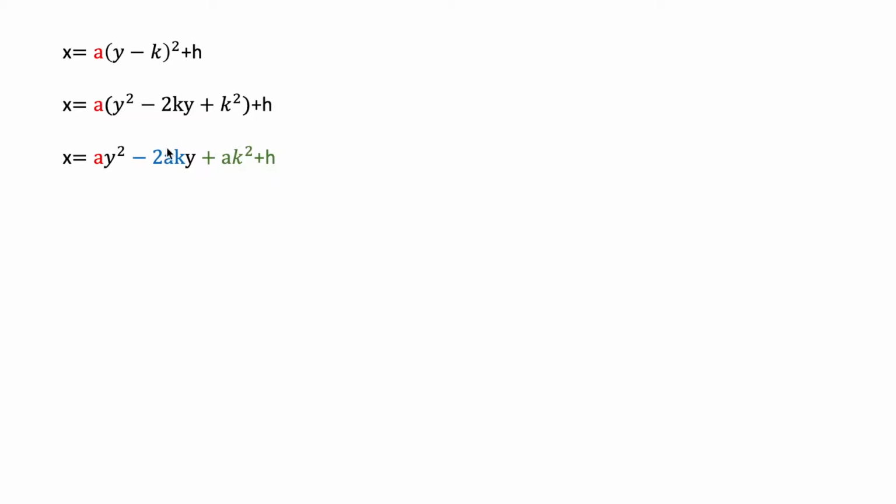I'm going to take what we know about the b term. The negative 2 times the a times the k is our b. To get the k alone, all we have to do is divide both sides by the negative 2a. We have k is equal to b all over negative 2a. I don't like leaving a negative in the denominator, so we're going to float that up to the numerator. We end up with k is equal to negative b all over 2a. This is our equation for finding the k when the parabola is opening horizontally.